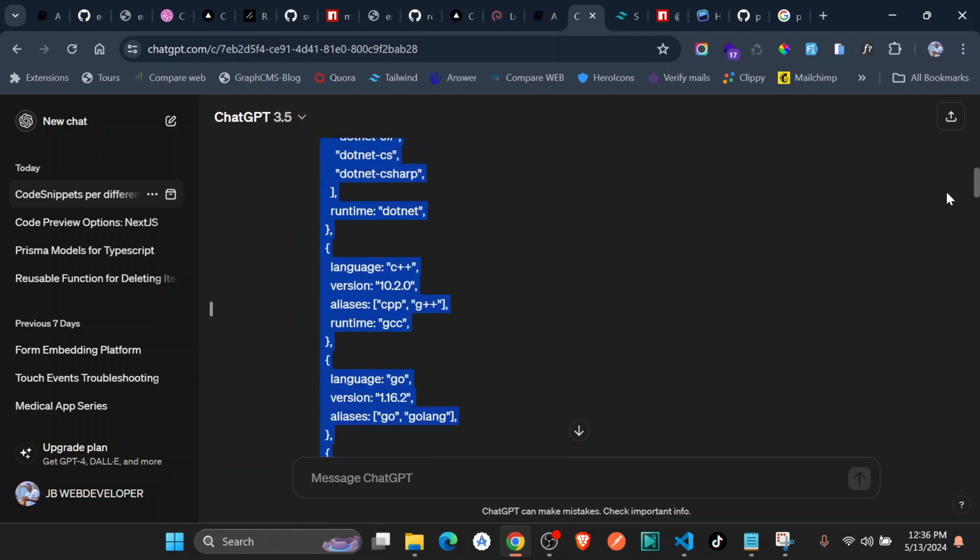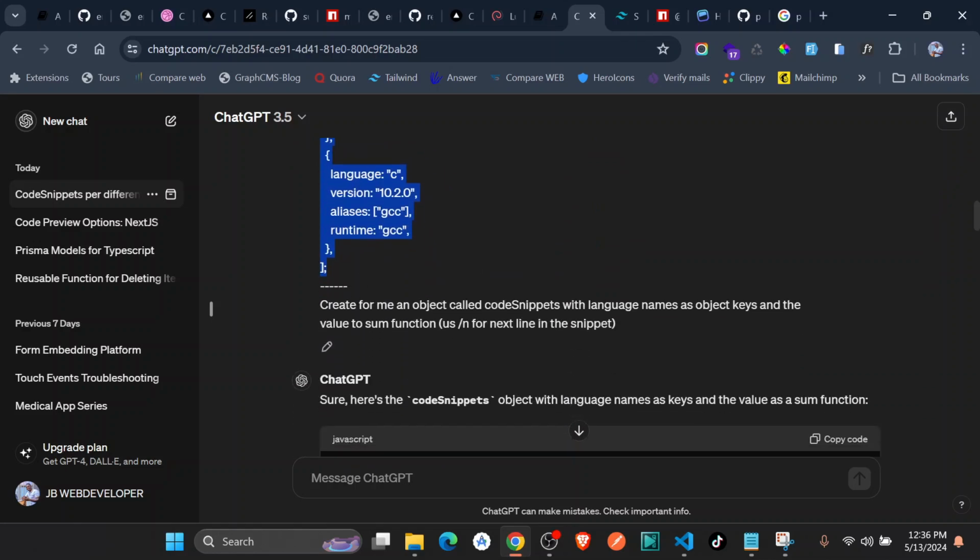After giving this array, I said, create for me an object called code snippets with language names as object keys and the value to be some function. So I want the value of each key to be a sum function. And I said, use \n for the next line in the snippet.